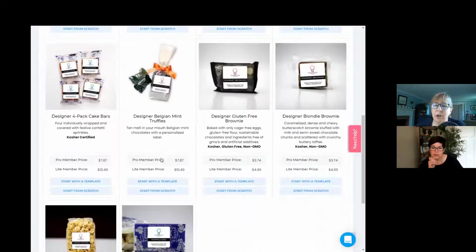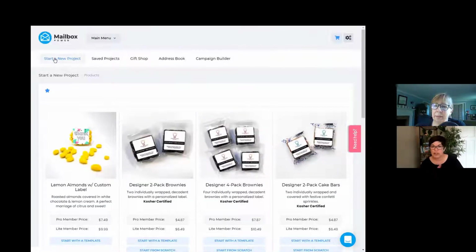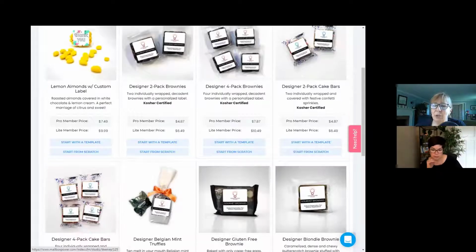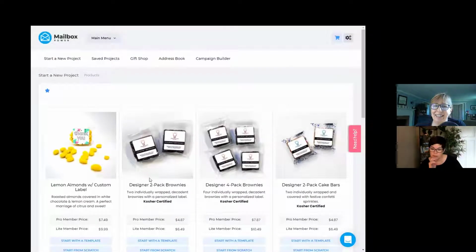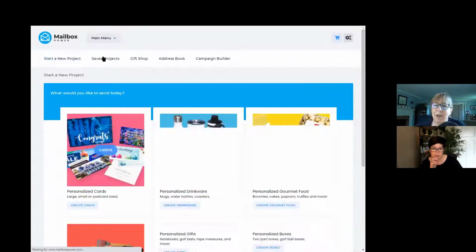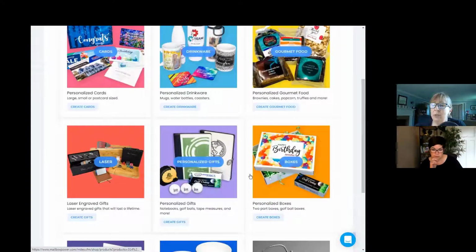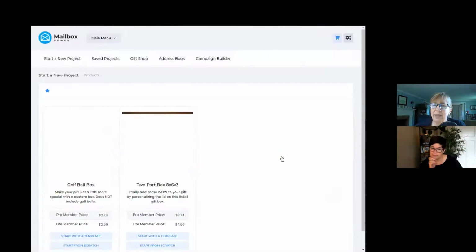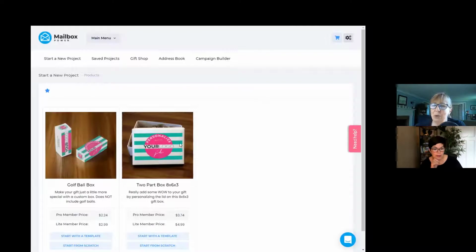Okay? Wow. So you can send 2 brownies to one person with a card, or 4, you can send as many as you want. Yeah, you can send as many as you want. You could also, if you wanted to, customize the box that they would go in. So you could brand the box with your information, and then inside of the package could be the brownies that have their names on them. Put together just for you.